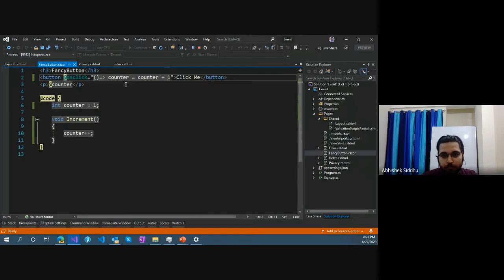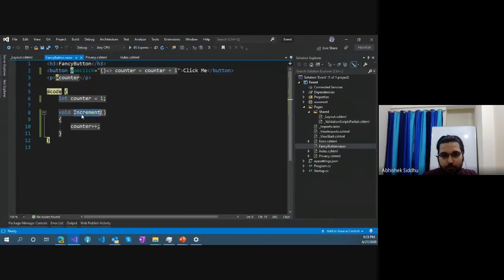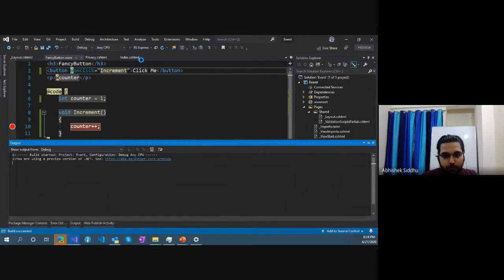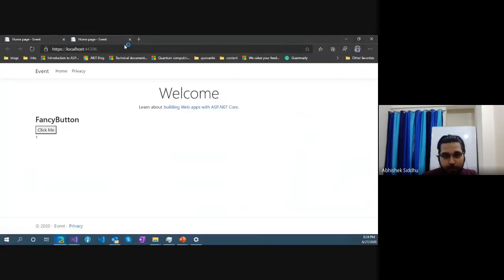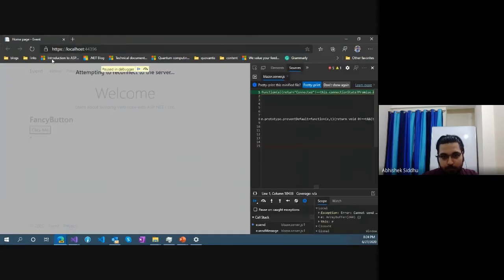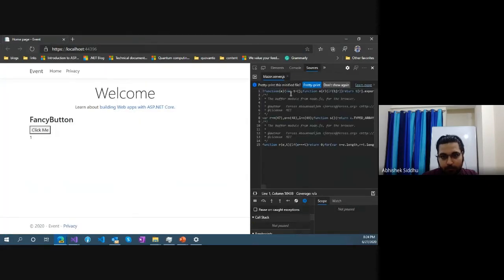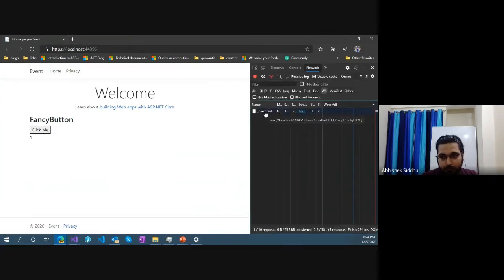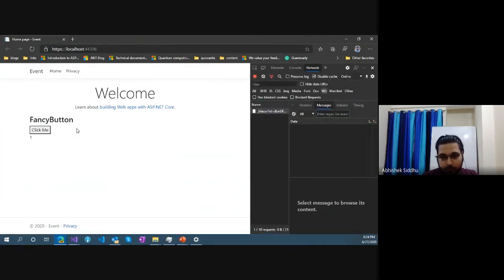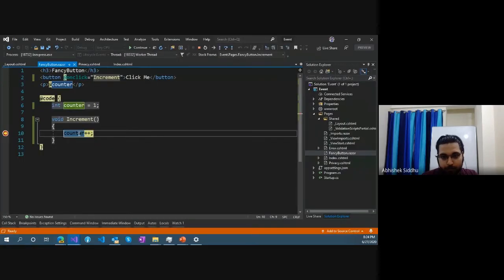Now, let me just hit the breakpoint. The most interesting part, to ensure that actually a round trip is happening. Yep, breakpoint hit.